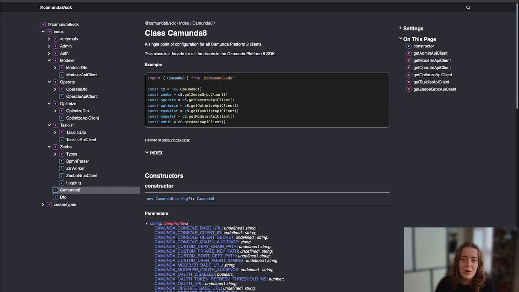I will be talking more about the Node SDK in upcoming tutorials soon, so keep an eye out. But in the meantime, be sure to take a look at both the Getting Started documentation and the full API documentation, and, of course, sign up for a free Camunda SaaS account and try the client out. I hope you are as excited as I am about Camunda's 8.5 release and the official Node.js client.